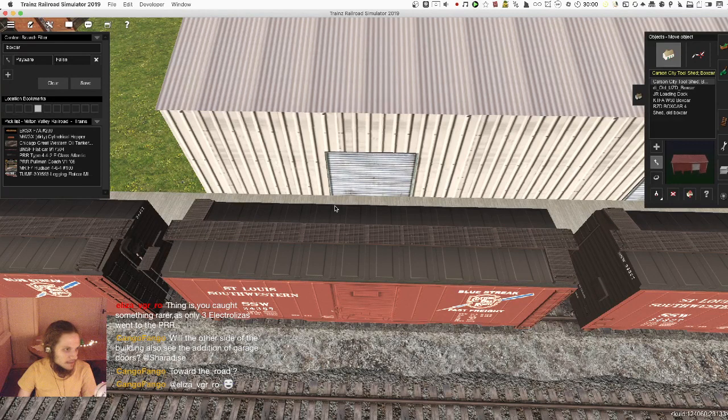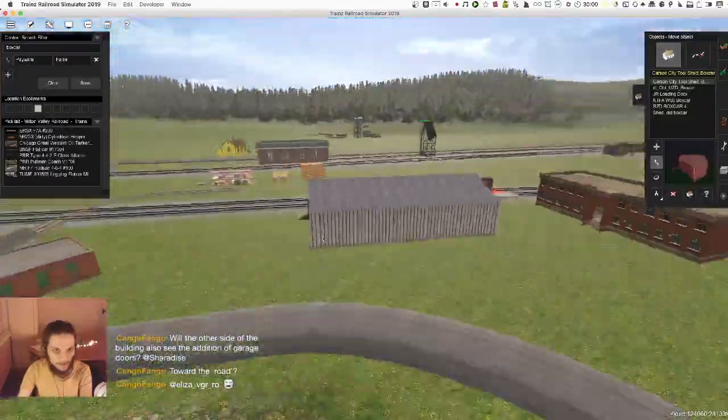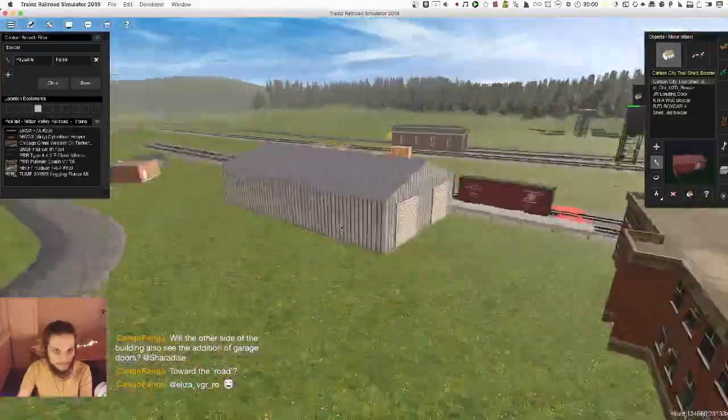Will the other side of the building also see the addition of garage doors, Paradise? No. Toward the road? No. No, because we've got them back here that come with the building. See?